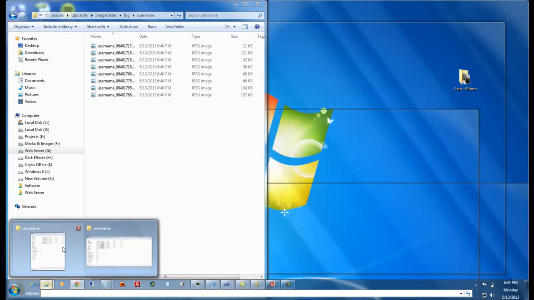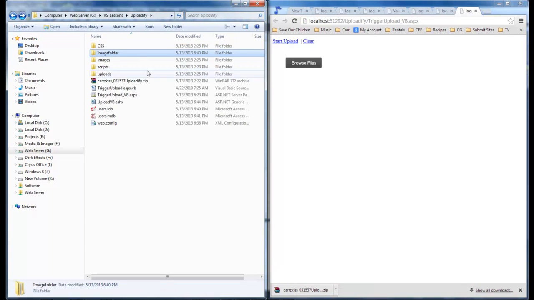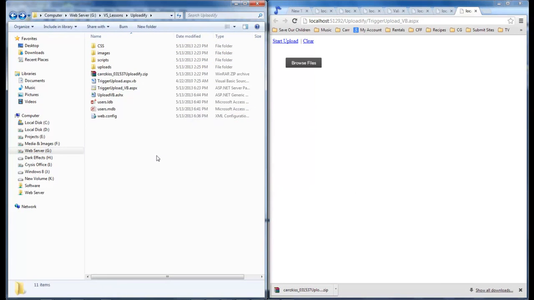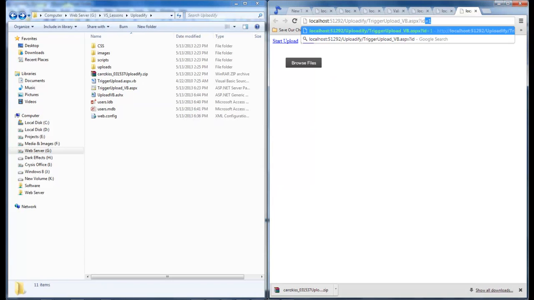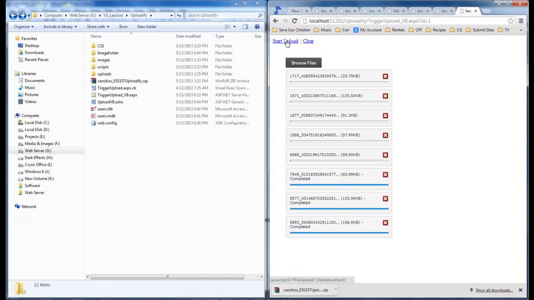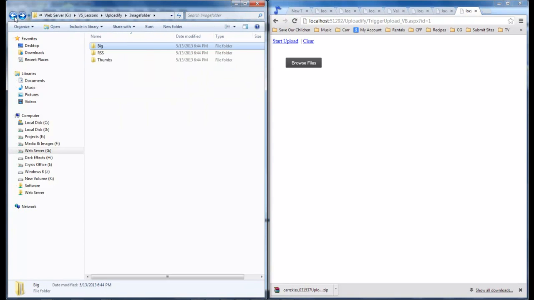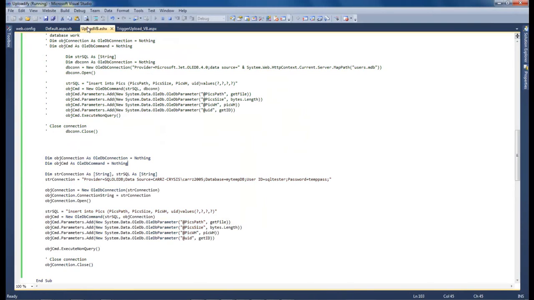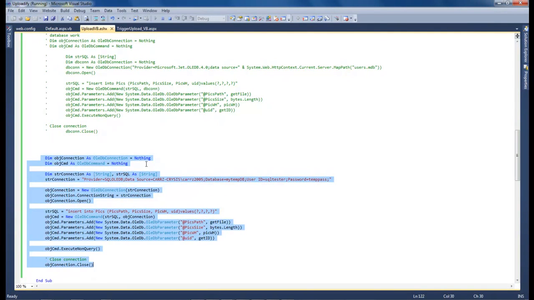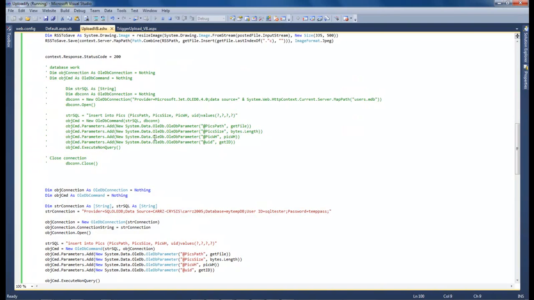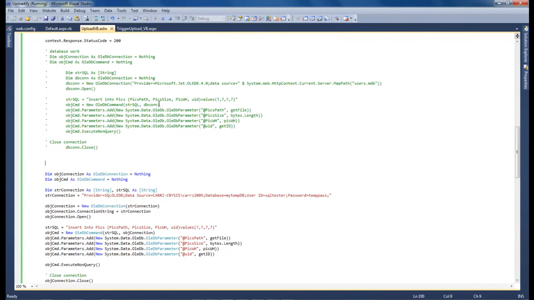Okay, we also need to come over here to our main folder. Let's go ahead and delete that one. Okay, now once again, question ID equals 1. Browse, let's choose these 8 files again and start uploading. And there we go. Created all of our files just as it did before within our Access. And so that is your SQL Server, and this one right here is your Access. I mean, you're basically using the same script here, except that you're just changing the DB connection to OBJ connection and then adding in your SQL Server.